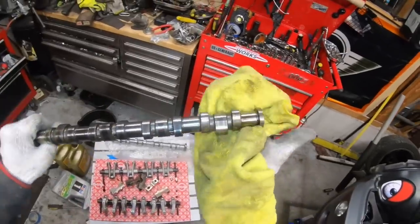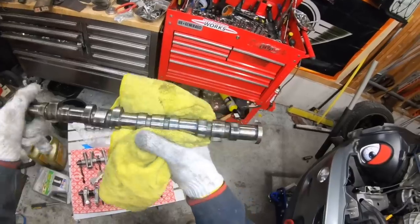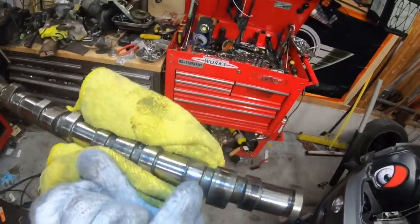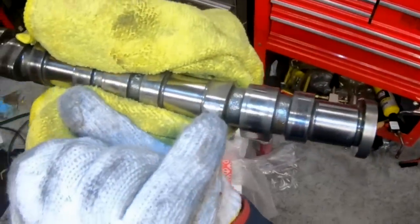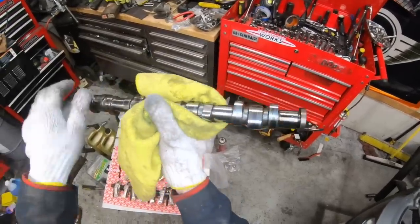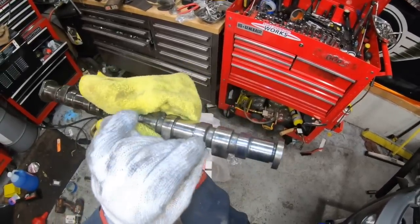I'll inspect this for wear. This cam has 135,000 miles on it. It looks pretty darn good. Oh, actually, I don't know if you can see that. On this one lobe here, you can see that the hardened surface has failed. All the other lobes look good. It's just that number 4 exhaust valve lobe. Looks like about 0.02 of an inch is worn off.